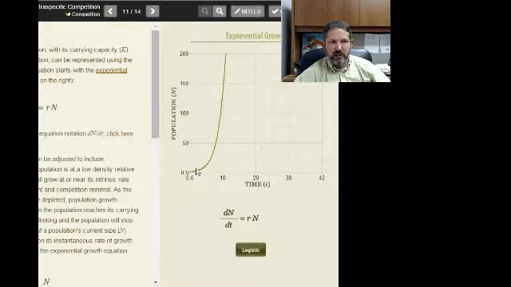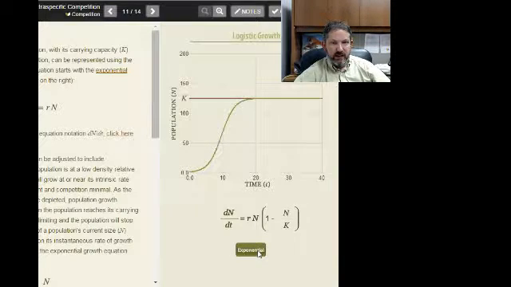Well, we didn't have much change. We went from 2 mosquitoes or something to 10 mosquitoes, or let's say about 10. Over the next 5 days, 10 times the growth rate, we went up to 120. In the next 5 days, we're off the charts. So the change in the population over time: there's the growth rate, the population growth rate, and there's the total population at any point in time.